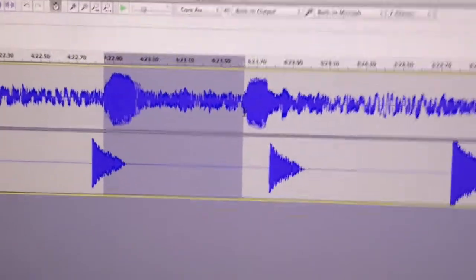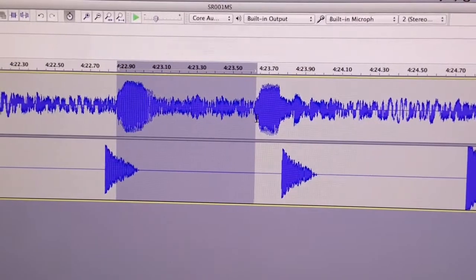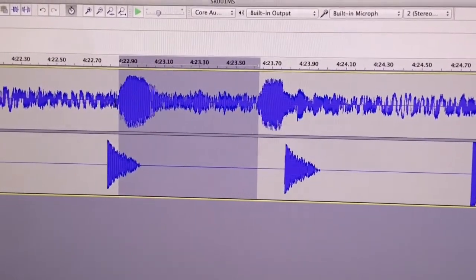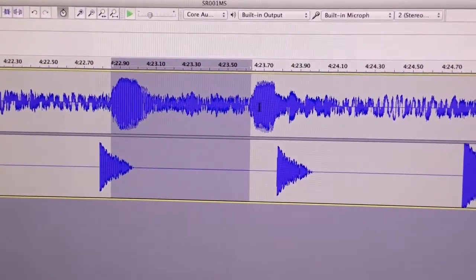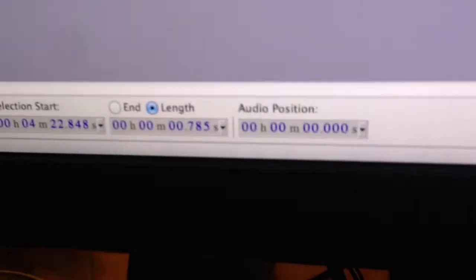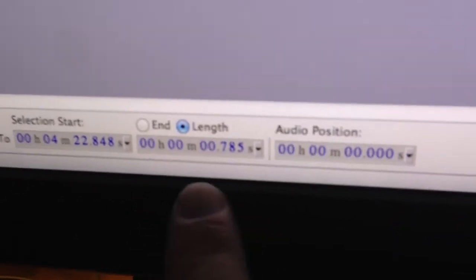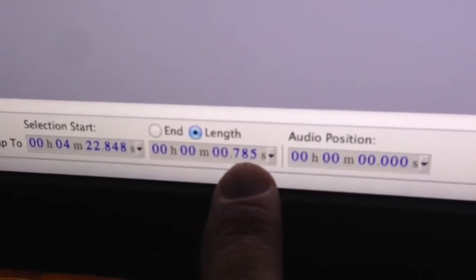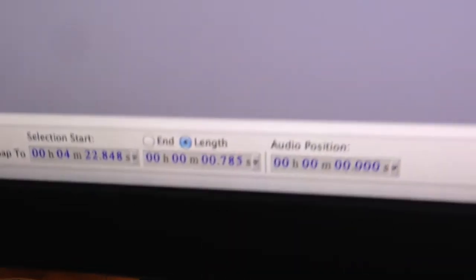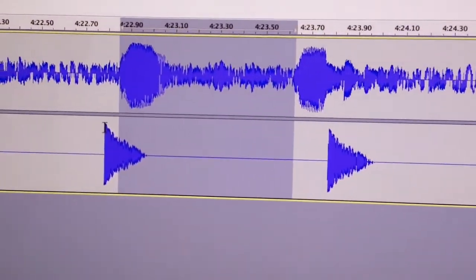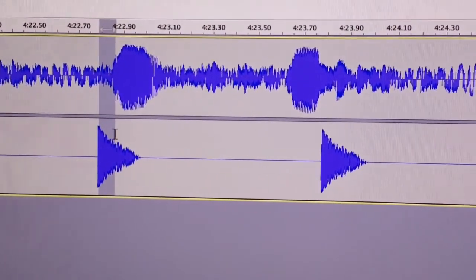I'll do it in more detail later, but highlight that section from the beginning of each of my voice calls there, and then I come down here and it tells me that is 0.785 seconds. And I'll do a similar thing to measure the time from the time tick to the voice call. It's very exciting.